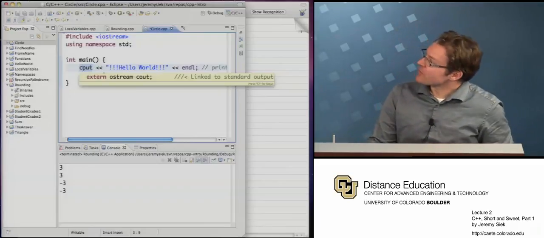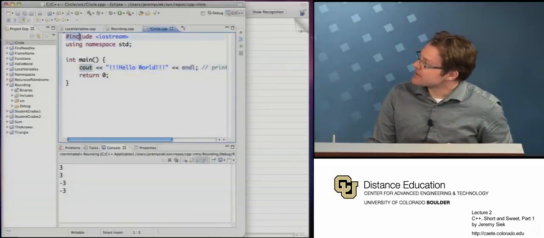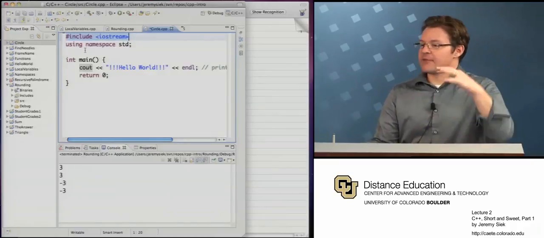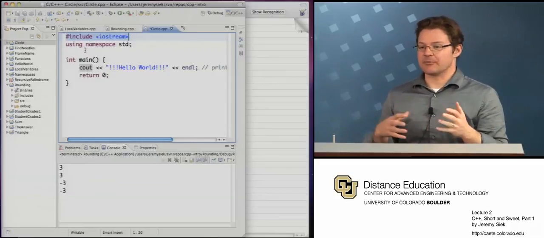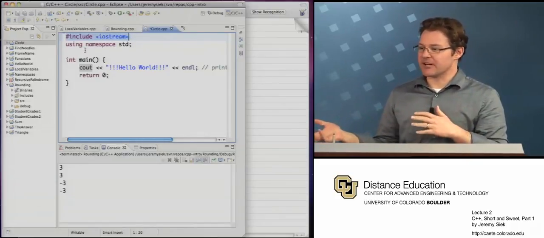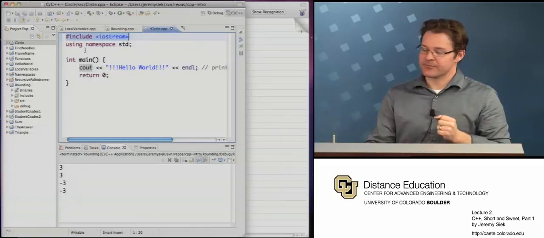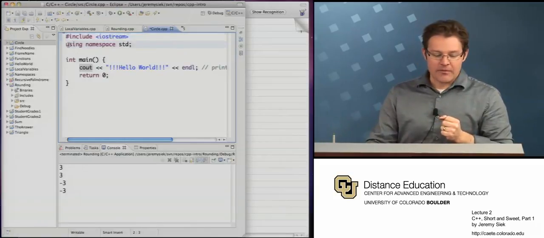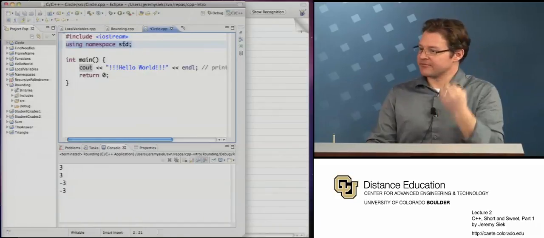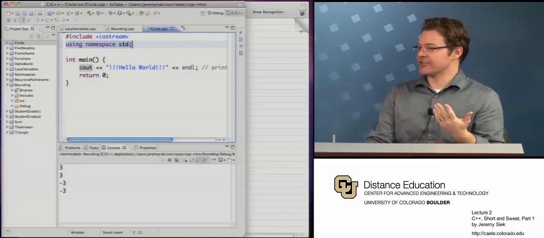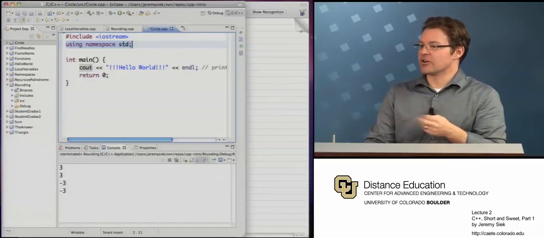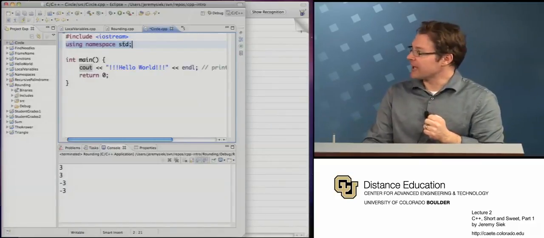The pound include is giving us access to that library, but that library is wrapped up in a namespace to prevent name collisions with variables created somewhere else. And this using brings all those variable names, function names, everything, into scope so we don't have to use this std:: in front of the name.